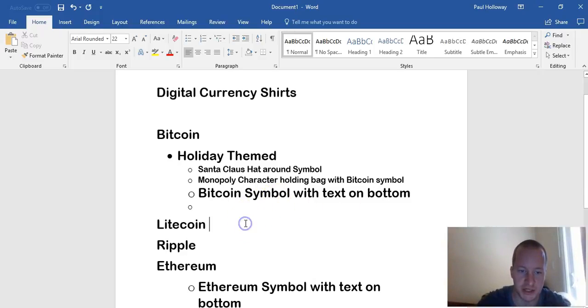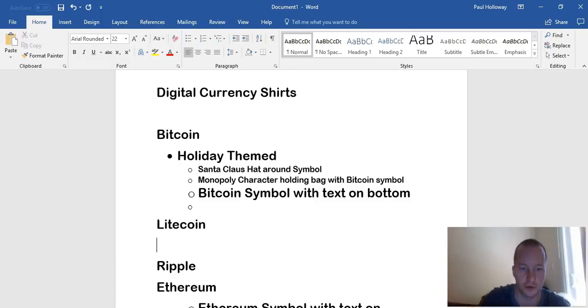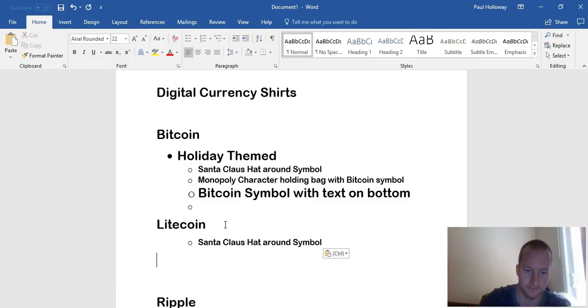And let's do the same thing for Litecoin, since we're going off ideas here. So we got Santa Claus hat around symbol. We're going to do that for Litecoin. And then we got Monopoly character holding Litecoin symbol.